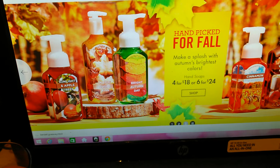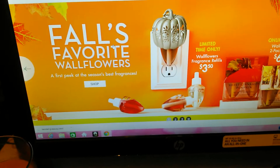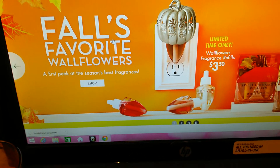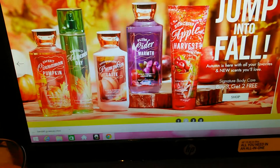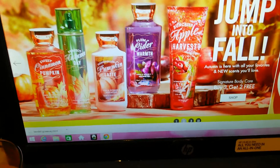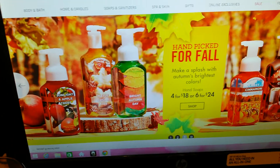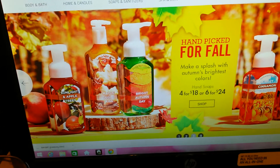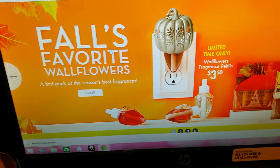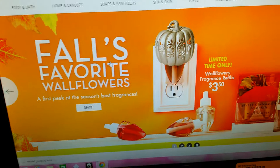In the summer I'll get some vanilla body sprays and I love the American Boardwalk candle, but I don't purchase a lot at Bath and Body Works in the summer. When it comes to fall and winter, especially fall, I'm in there a lot. I'm so excited to go next week because I have to pick up candles I already know I like, but I've seen some new ones that have come out.